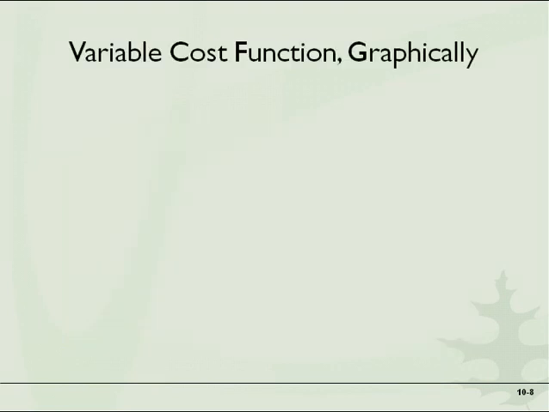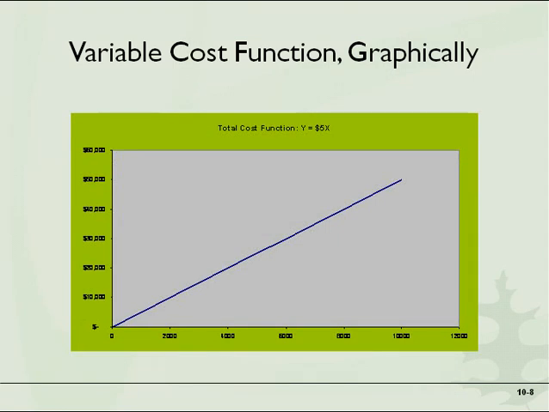Now let's take a look at a variable cost function. A variable cost function, in this case, appears as an upward slope, which is typically what we find with cost functions, because it says as we add more and more activities, the cost per unit remains the same, but the total cost goes up. So in this case, for every unit of the independent variable x, we incur an extra $5, and we have an upward slope.